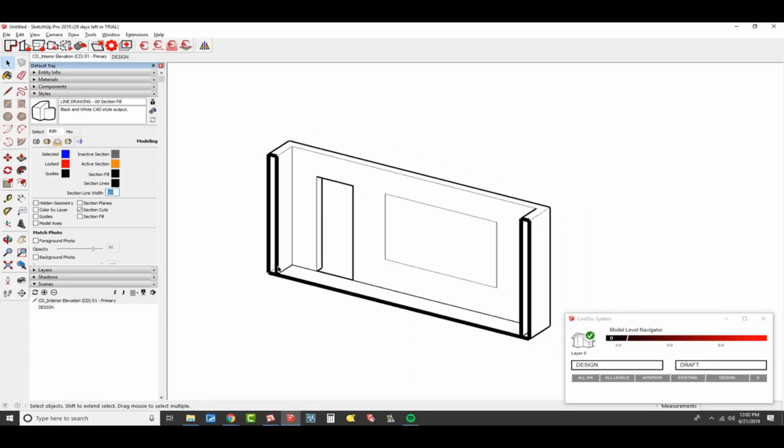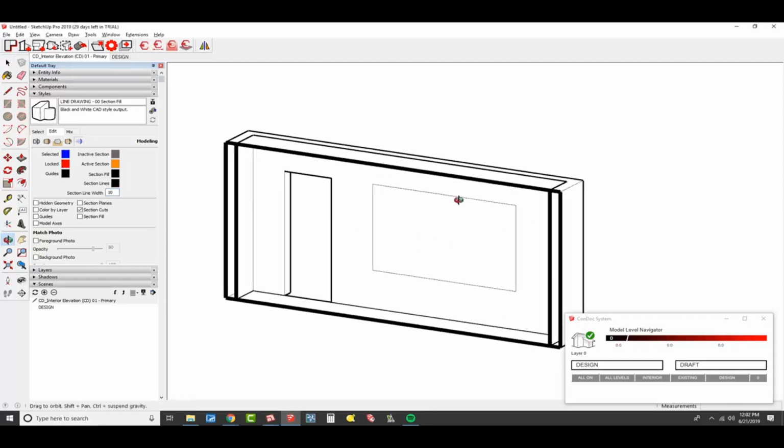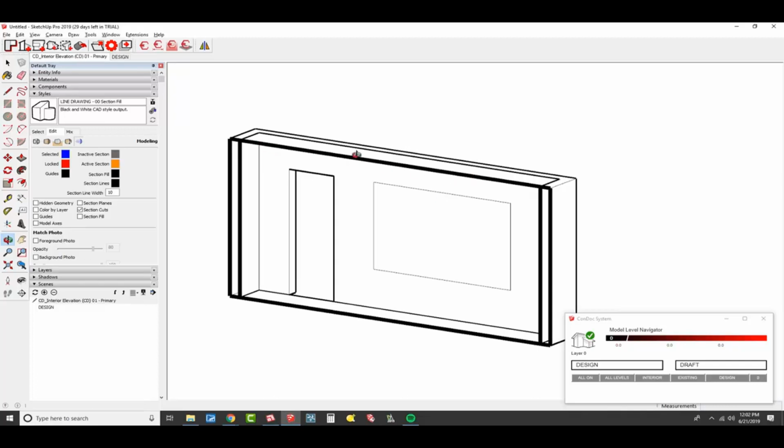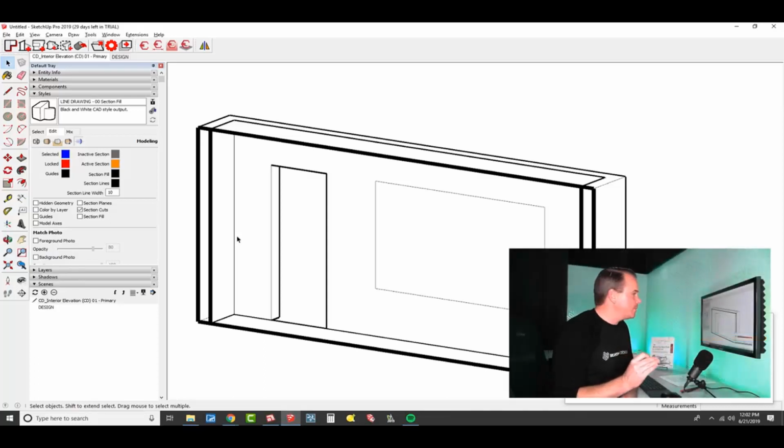And I'm just exaggerating. And I'll unhide my ceiling there. Oops. Let me unhide my ceiling. There you go. So now you're seeing the ceiling cut as well. You can see our profiles, and then you can see this line when you divide two surfaces, or like in a corner here, that's going to be a 1. So the multipliers in SketchUp are controlled through the style. That's how we start to control our line weights. Now let's get this back to where it was.